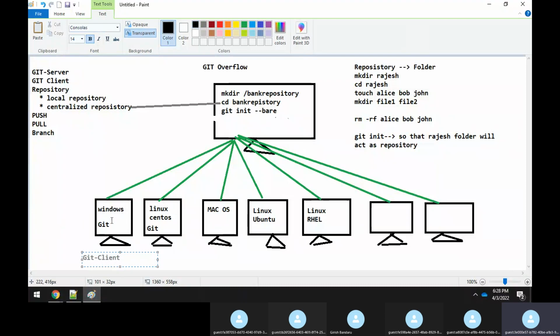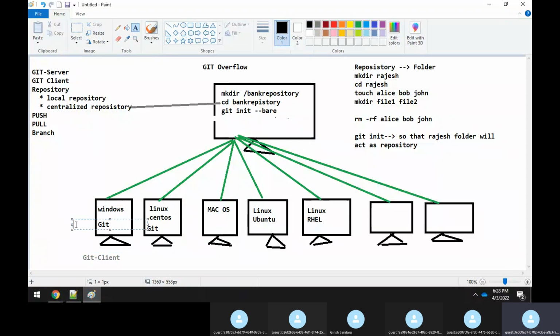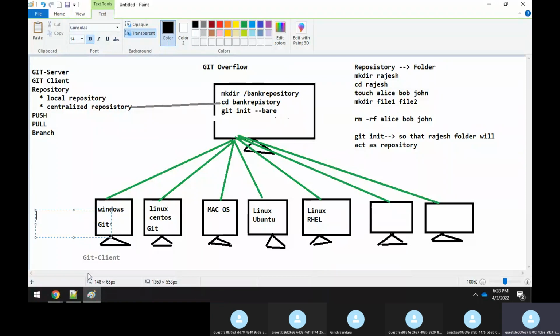Now suppose that some person, user one, has his laptop. In his laptop, he has a Windows operating system. Under the Windows operating system, he has installed the Git software. After that, inside his machine, he'll go to some particular folder or some particular drive. There he will run the command mkdir, something like day1 directory. He gets inside the day1 directory, and he wants to start writing code and making changes. He wants to work under Git, so he will execute the command git init. He's initializing Git.